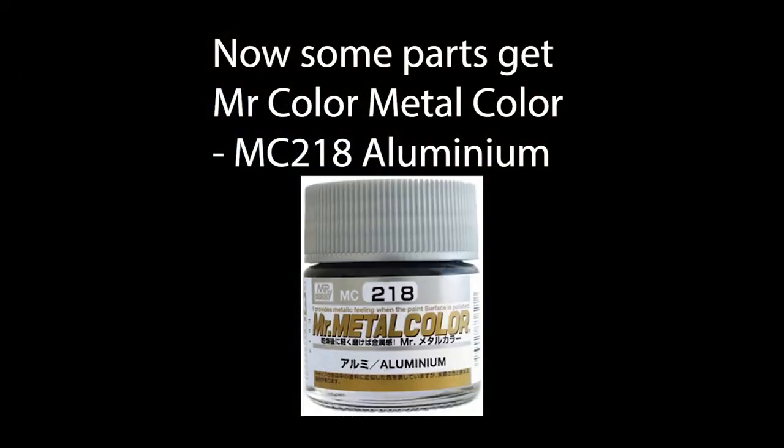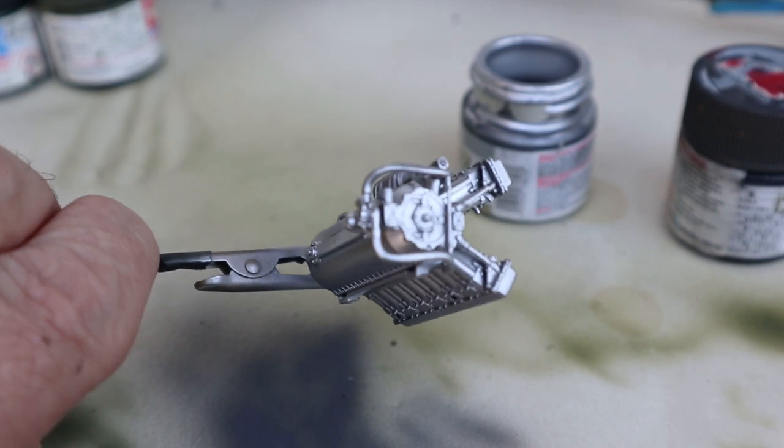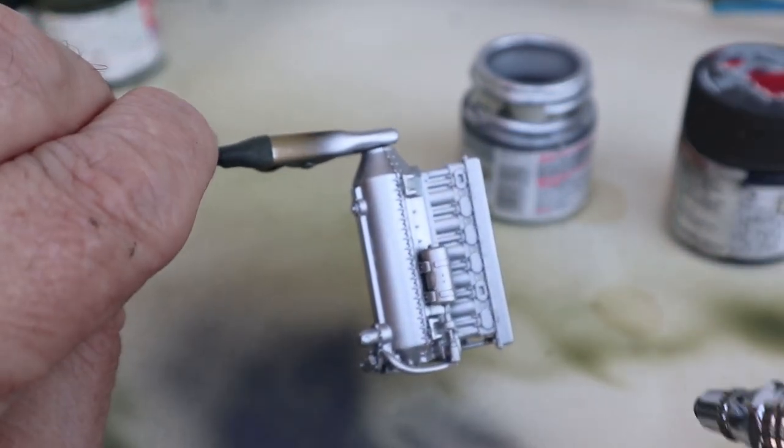For my metallic colors, I usually like to use a lacquer-based paint, and Mr. Metal Color is my go-to. I find that it works very well with any chipping work that I want to do later on.